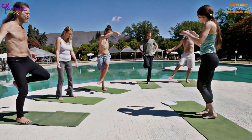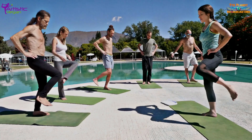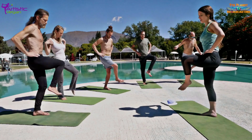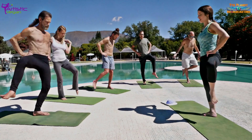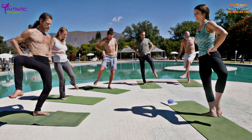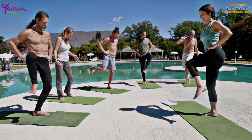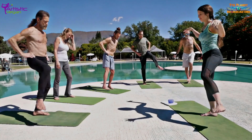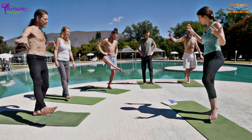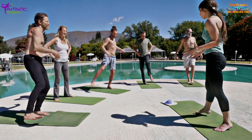And then we'll do it on the other side. Going one way, trying to go the other. The other way's hard. And then free it up when you're ready. And it's just kind of fun because it throws off your center of gravity.